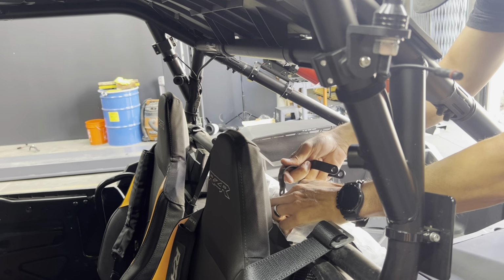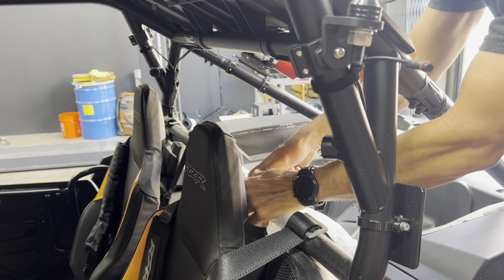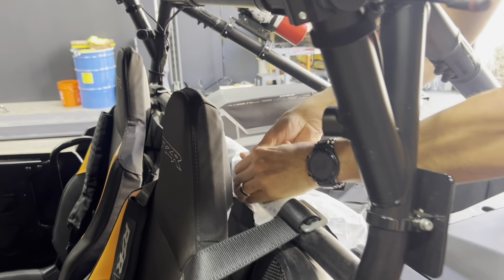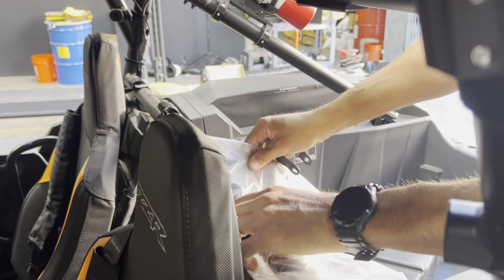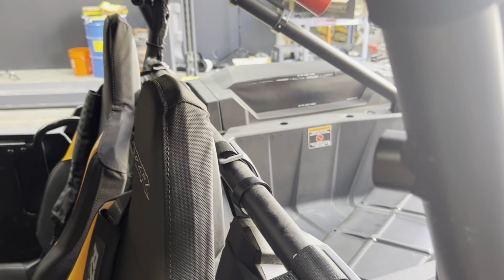This is kind of a trick so that you don't scratch your bar. You're gonna wanna take your straps, pop them over this plastic, and then slide the plastic out. We'll do that to the other side.